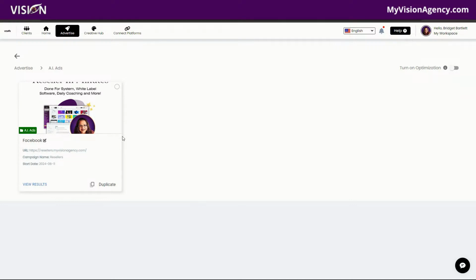And then it's going to move your ad spend, not just within the campaign on that specific platform, but it's going to move that among all the other platforms. So if LinkedIn is crushing it, that's where a majority of your ad spend is going to be. You guys, this is all done with AI. It is not done by you, a human.